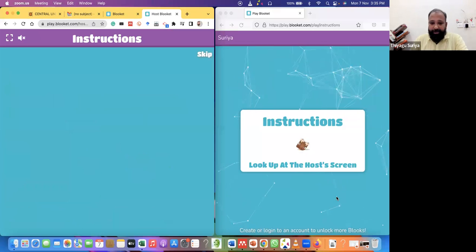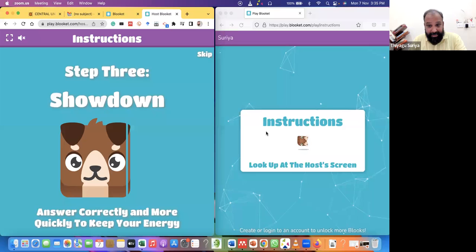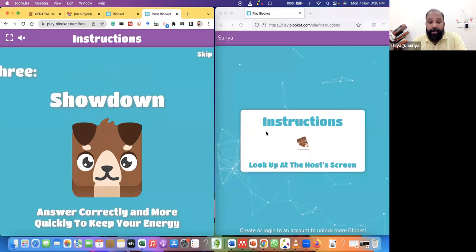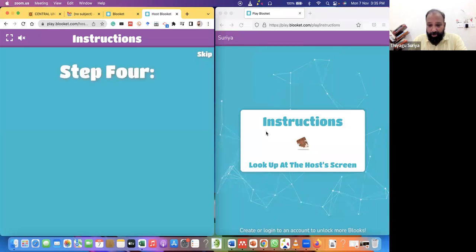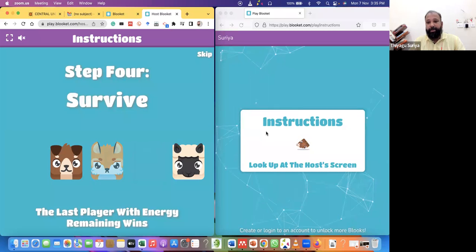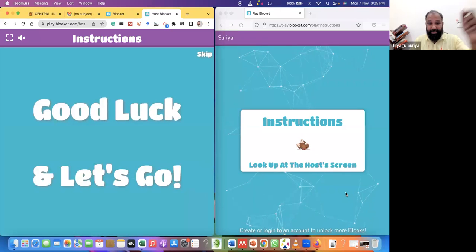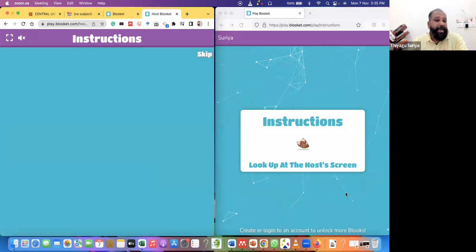Now we can see, I start this event. You can see the left screen is the teacher screen and the right screen is the student screen. Now there is a small instruction going on. After this, you can understand. Each round, each individual gets a different opponent. Right now you can see this is like a tennis game.